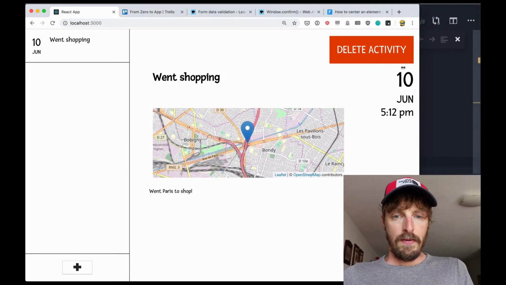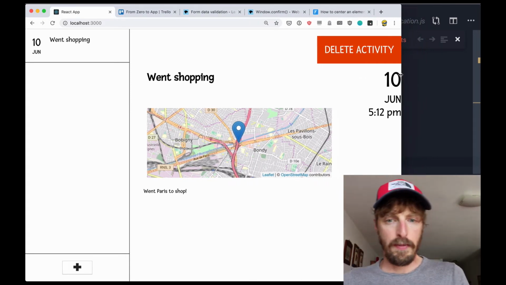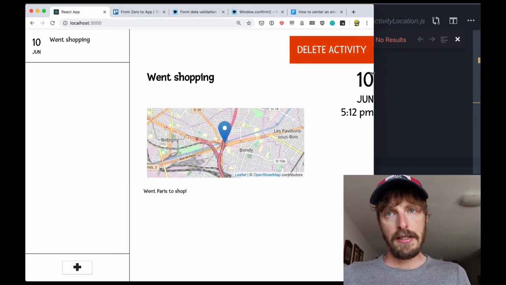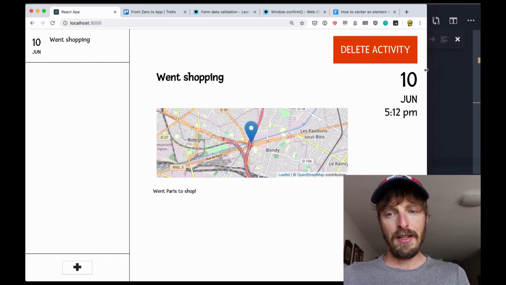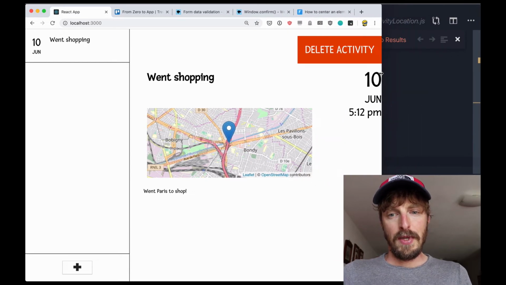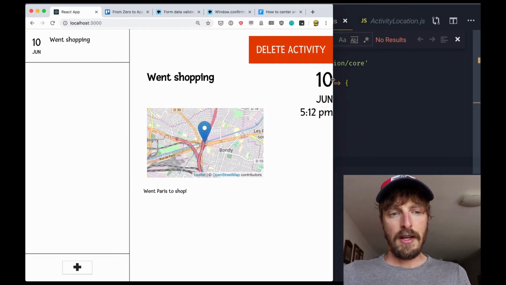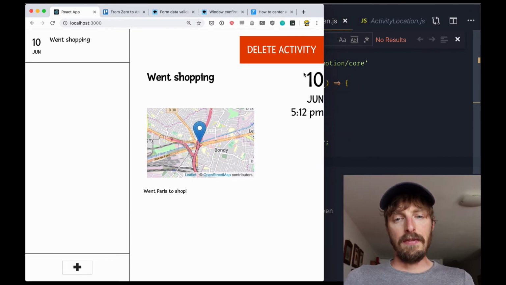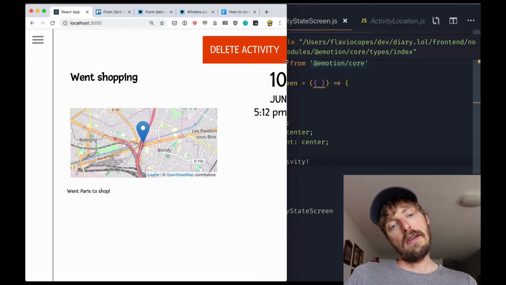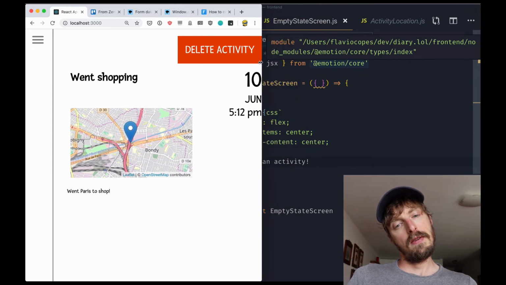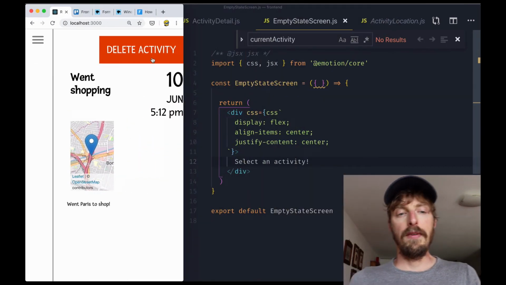Now there is something I want to do, because first I want to make our application behave nicely even when the screen is smaller. As you can see here, I have no padding on the right when the window is being resized. I have too much padding on the left, and actually zero padding on the right. Then when we go here, it's okay, but I still need to make this a bit smaller. And also I want the buttons to be smaller, right?